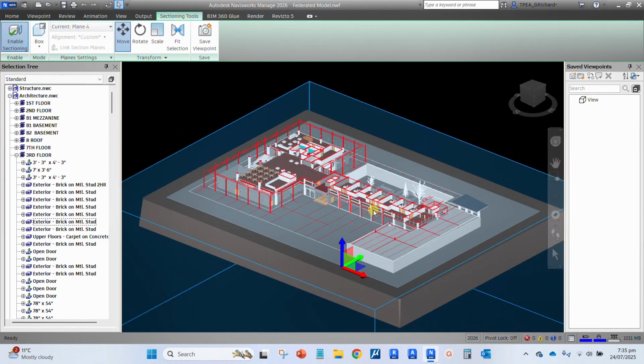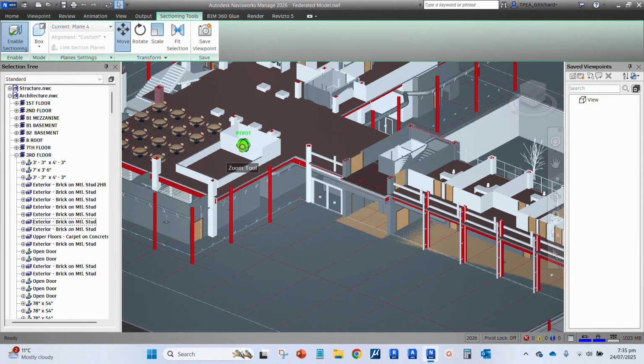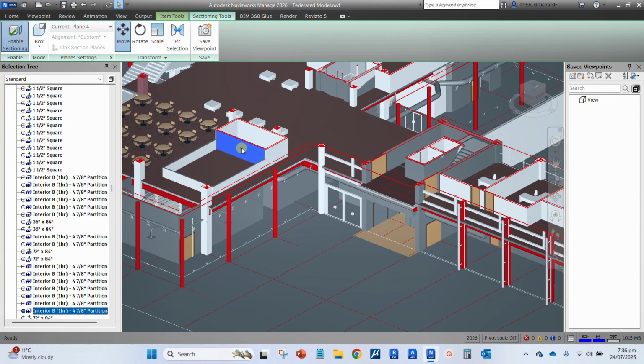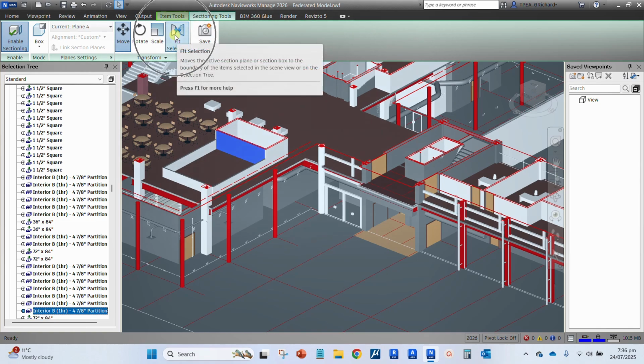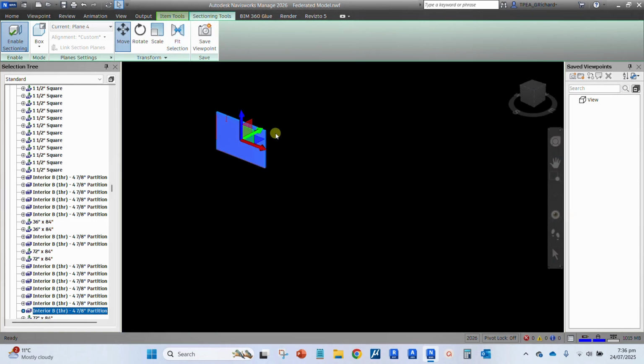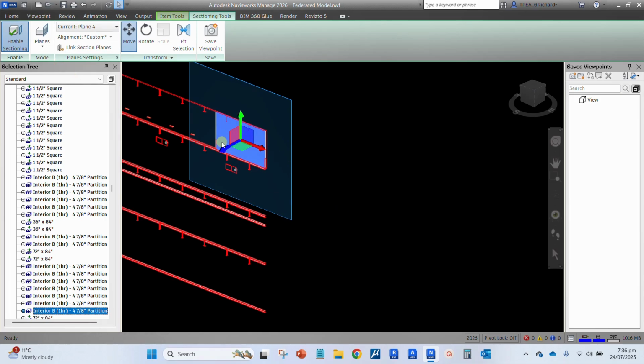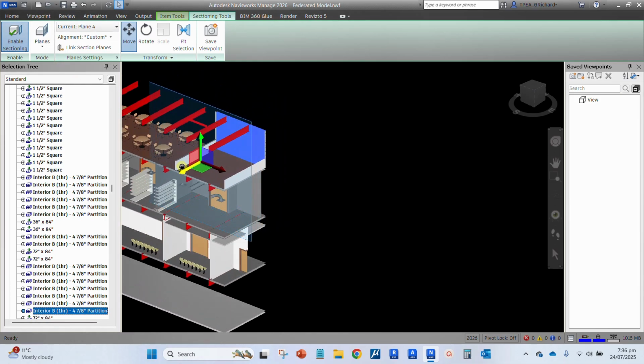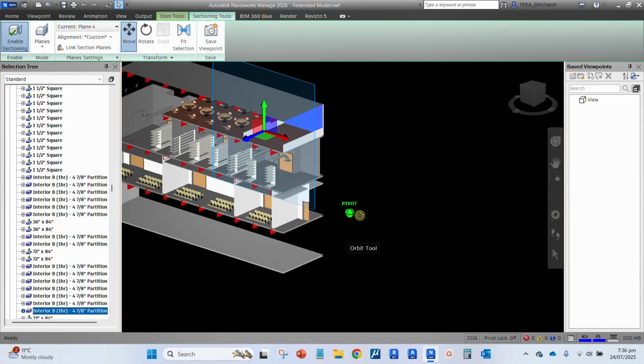There's my box, and then I'm going to select this element here. I can select fit selection, and then my section will go there. Or I can also select plane, so I can go to that face.